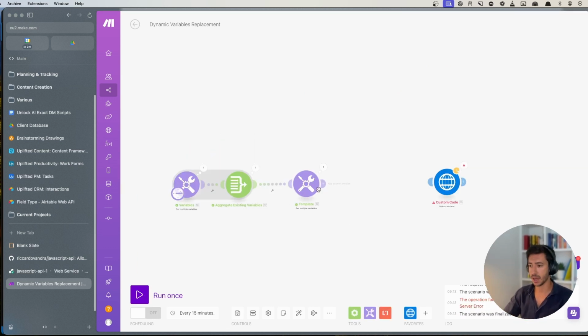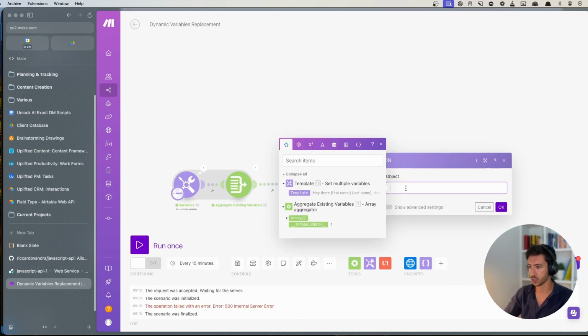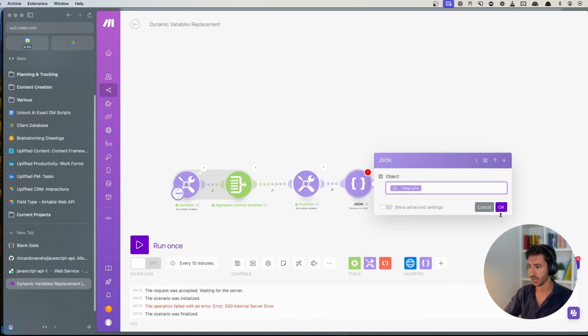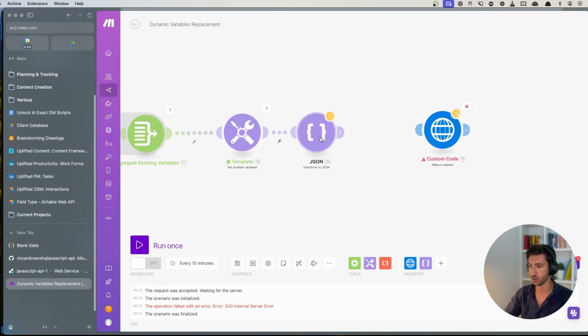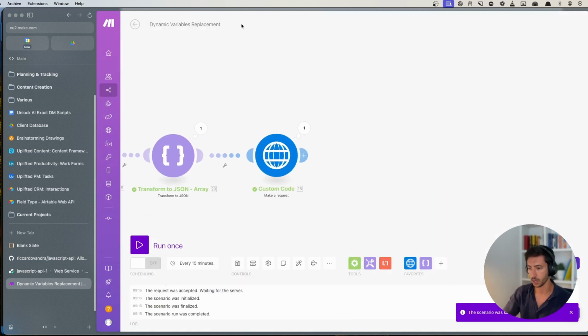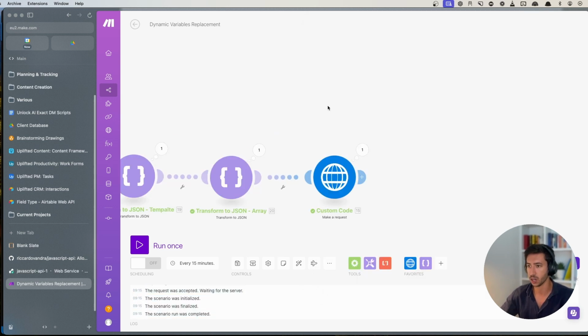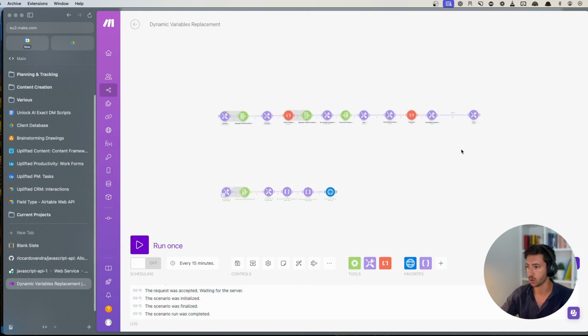So it seems like this didn't work. So what we need to do is transform both the objects into JSON in order to have those working directly within the script. Now, yeah, everything ran, and let's see the result. So as you can see, the result here is exactly the result that we got through this workflow over here.